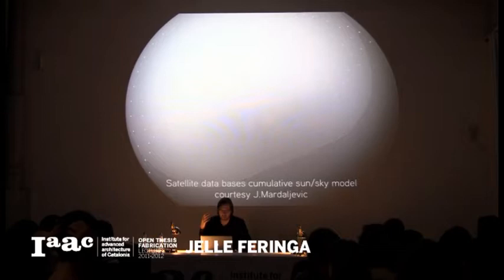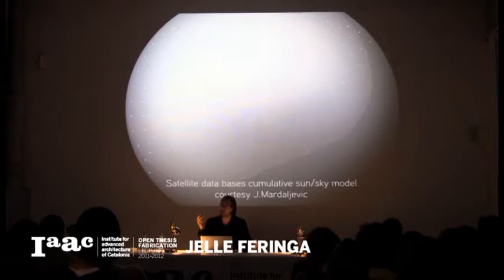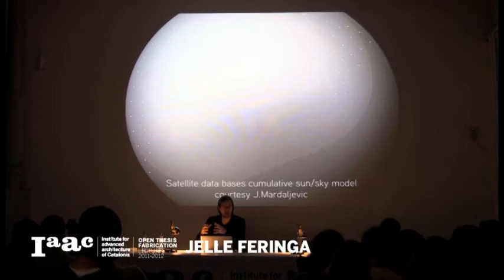So at some point, designing with light is one of the most banal things you could do, right? If a student comes to me, Jelle, I got a great idea, I'm going to design with light, it's a terrible cliche. But if you master tools of simulation, you can kick in open doors because you can approach the problem with a new level of precision. So John Mardaljevic, who's an authority in daylight simulation, built up a sky-sun model for me that is based on satellite climate data. It's an incredibly accurate local model of the climate.